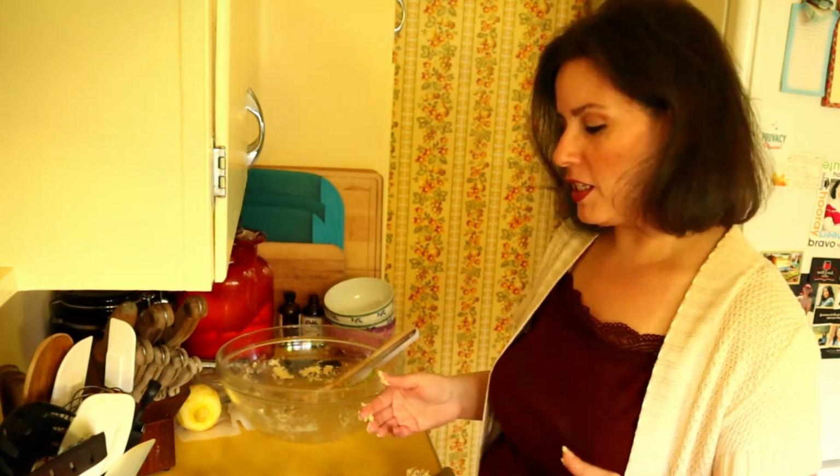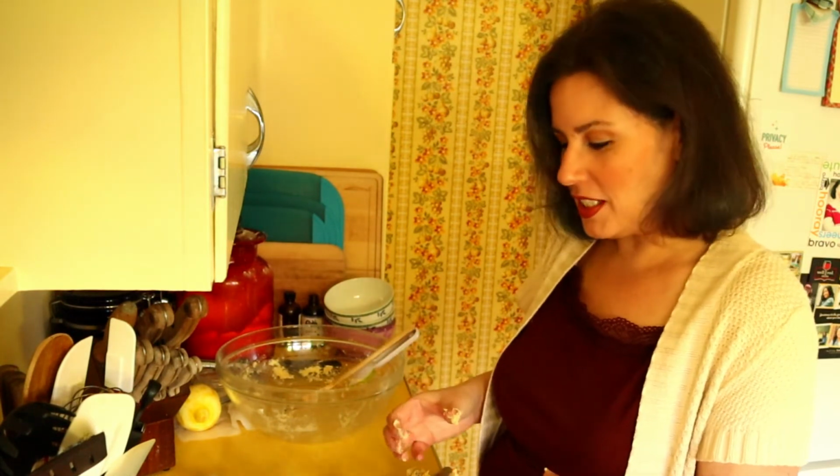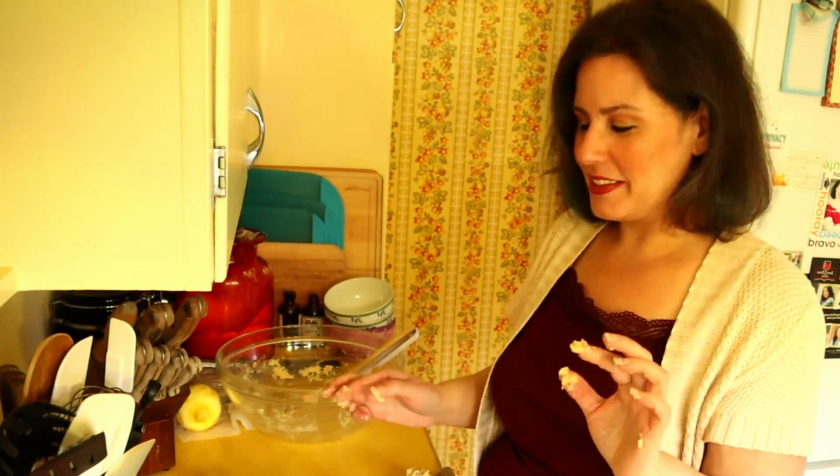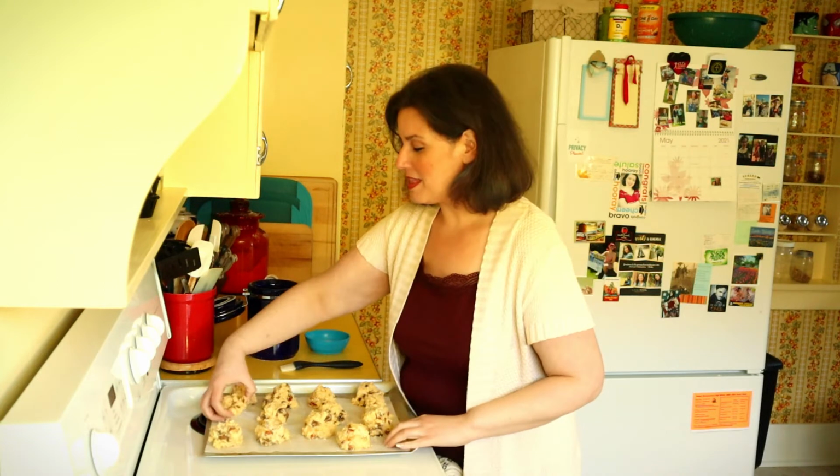Okay. So now we've got our scones all portioned out. We're going to put them in the refrigerator for 30 minutes so that butter again can get nice and chilled, and that way when they bake, they don't ooze and spread, they get nice and tall. So we'll see you back here in 30 minutes. As an aside, I think I'll stick with shaping them into a square and cutting them into triangles. Way easier.